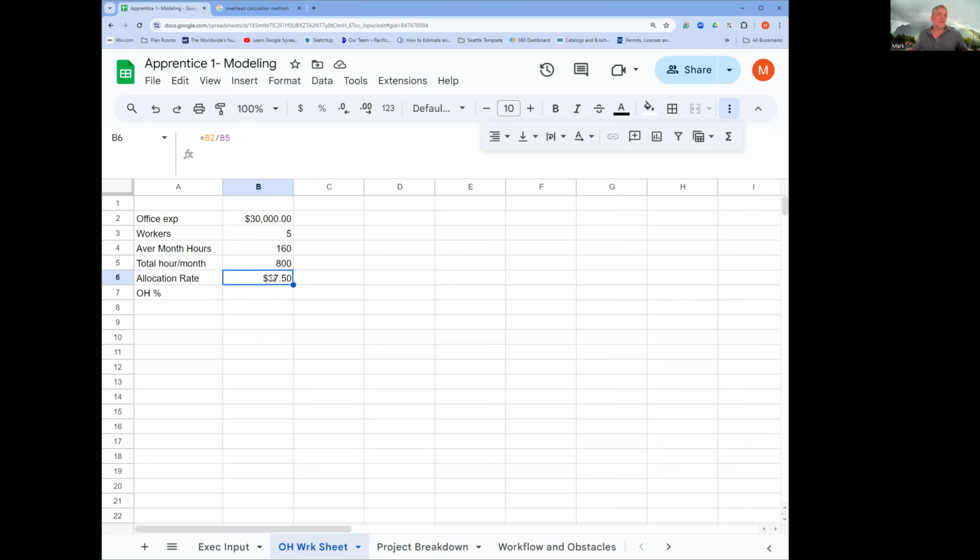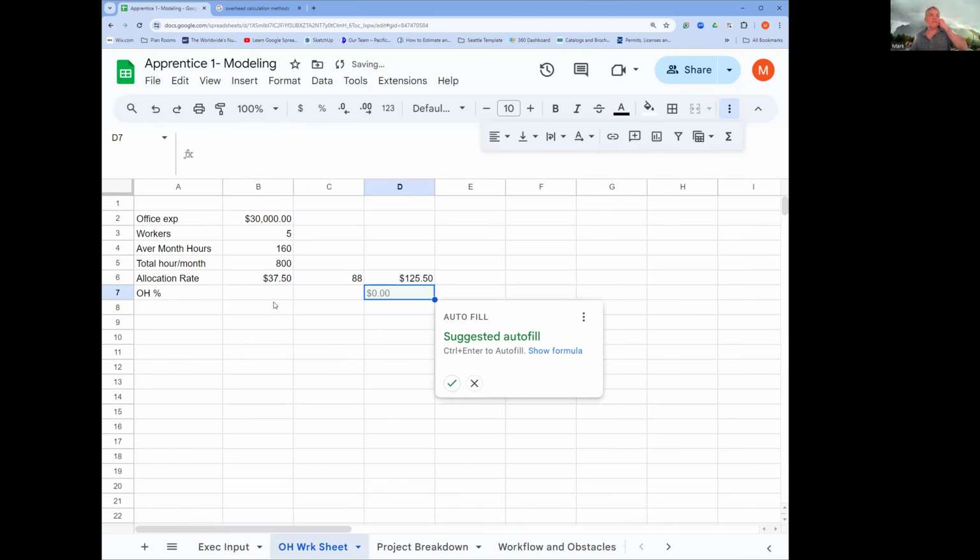So what that means is I need to add that to the hourly rate to meet my overhead. So hourly rate is $88 equals this plus this $125.